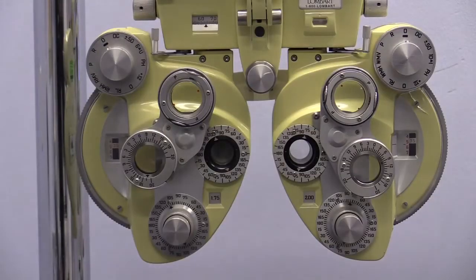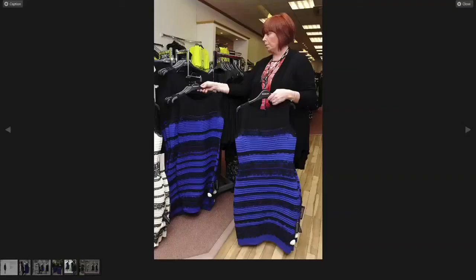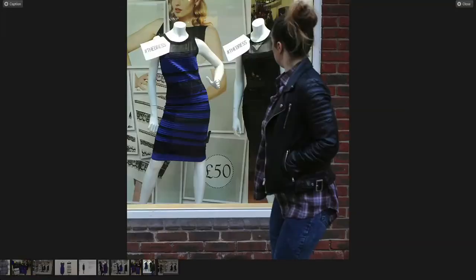There's only one type of frequency response for rods, and it centers around blue and green. Okay, so in other words, when you go into the dark, most things appear to be bluish and greenish because we're mostly using our rods in the dark. Okay. And when you're in bright lights, we use our cones. Okay, those are the other nerve cell in the retina. And there are three types of cones: red cones, green cones, and blue cones. And because of that, we can perceive a whole range of color.